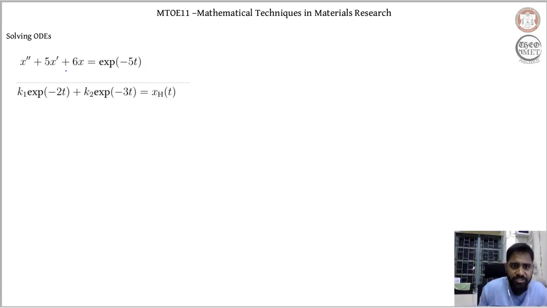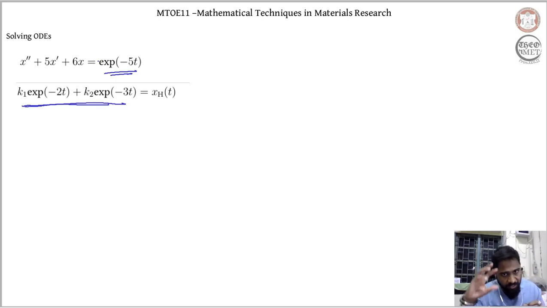Again, the forcing term here is of this form, and the solution that we get when I assume that this overall expression is homogeneous is of this form here. So there are two terms, and each of these terms is of a form similar to that of my forcing term. When this condition is satisfied, when the solution I have is similar to the form of the forcing term, then I can adopt an easier route to solve this non-homogeneous ODE, and that is what we will consider in this discussion.